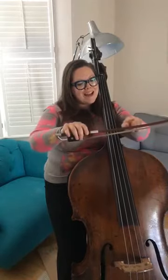Using our bow more. We're gonna go down, down, up, up, up, something like that. We're gonna join them in twos and fours. Mix it up at home. Let's see what happens. Here we go.